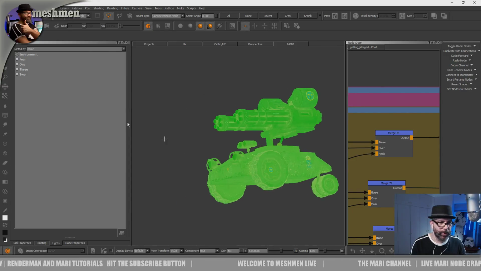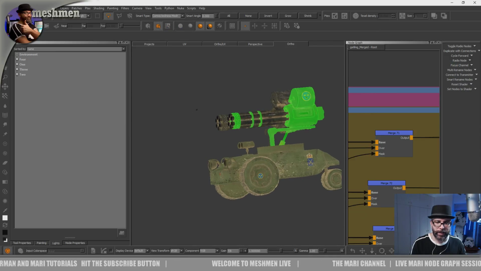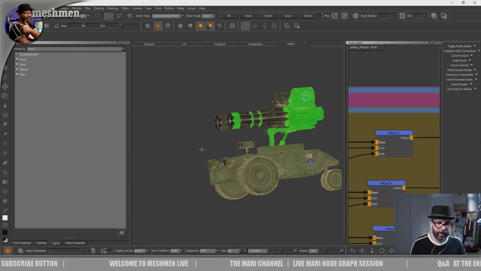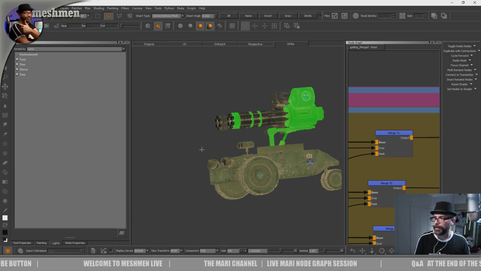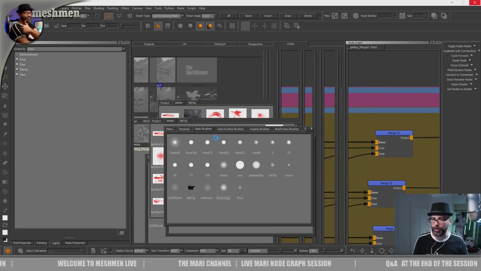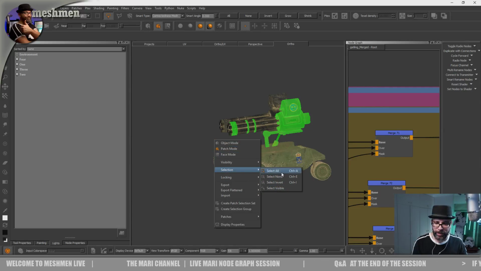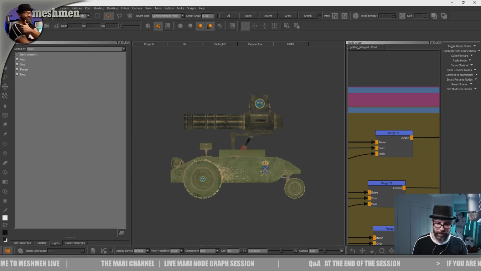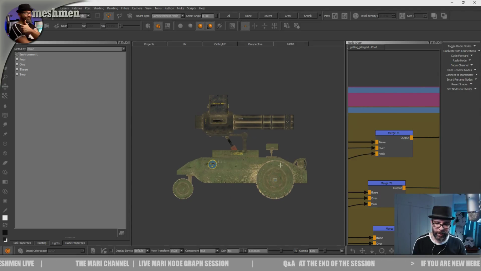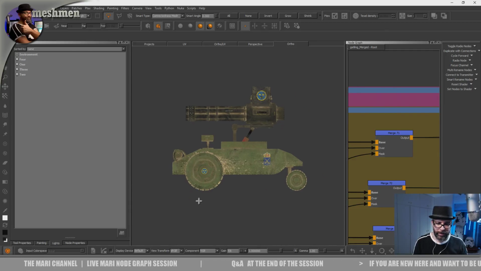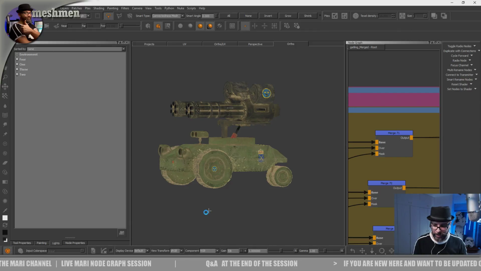I'm not sure why it won't deselect though. I think I have to restart my computer or my Mari. Like selection none. Okay, it's back. So I had this another time in Mari and it was impossible to get it back. Let's save this.